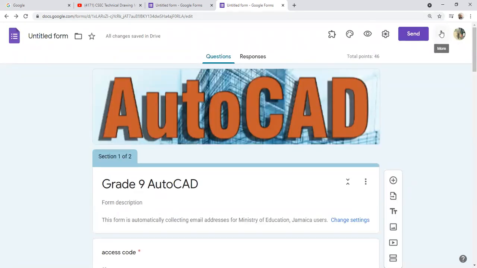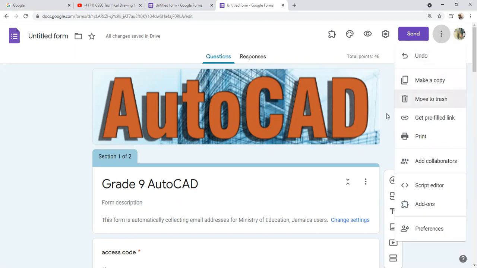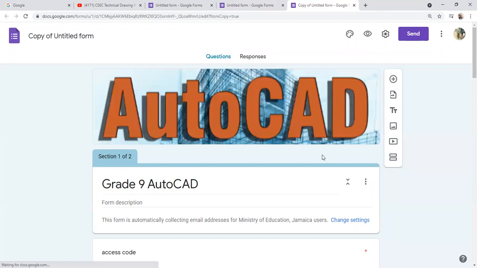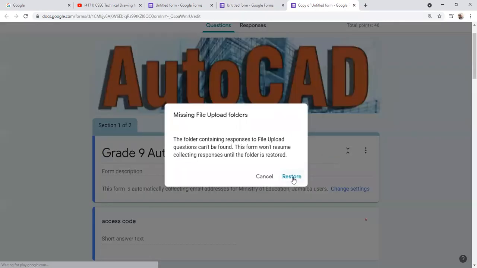How do we copy? Once you have done that, the next step is to create a copy for each class. So say I have four grade 9 classes. I would click make a copy, I would click OK. That's one. It will then ask me to restore.